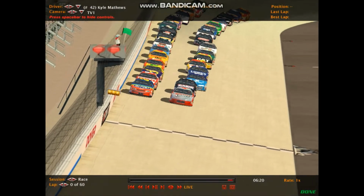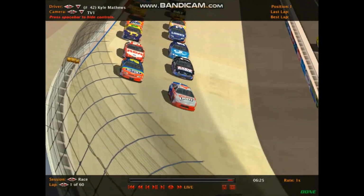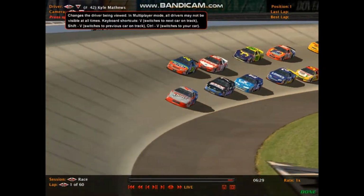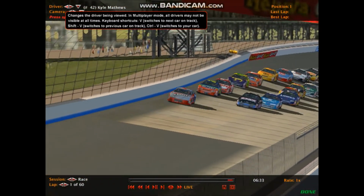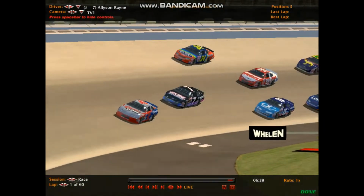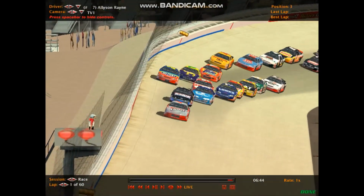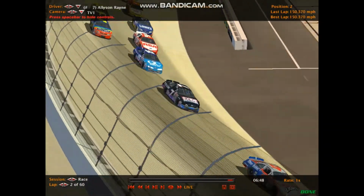Green flag is flying, and the FedEx 400 is on. Through turns 1 and 2 they come. Kyle Matthews jumps out to an early lead. Allison Rain up to second position now in number 7 as they come down the backstretch into turn number 3 now. Here comes Alex Miller trying to make the move and does not do so. Here Rain moves up the high side of the track, 3 wide behind with Bouchard, Samper, and Chung, as Kyle Matthews leads the first lap of this race.